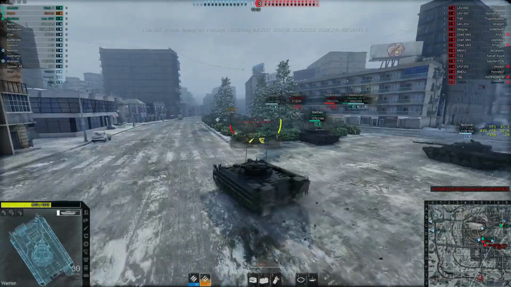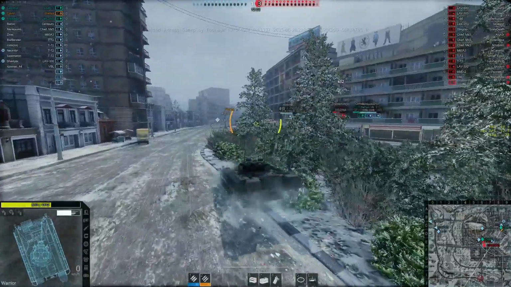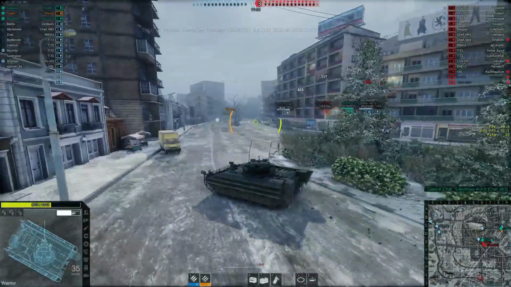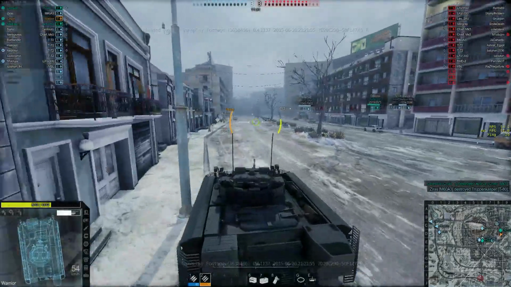Guns damaged, tracks are damaged. Alright then, let's move up a bit. Switch back to AP. Check for any enemies. Hopefully we can get some side or rear shots in. That would be really helpful, because that will do a lot of damage and do us a lot of good. Can't really see anyone, going to move up rear.